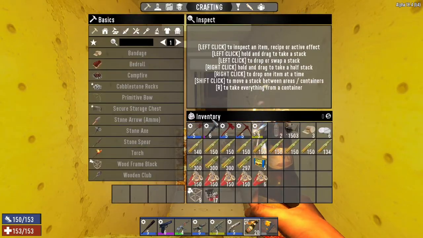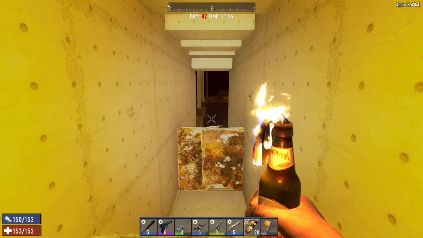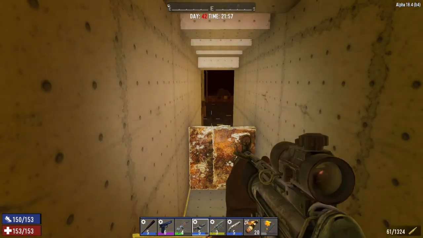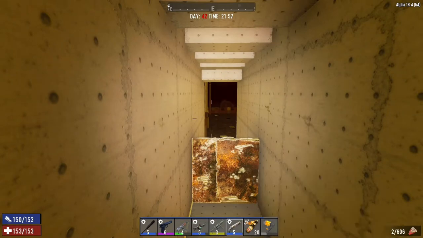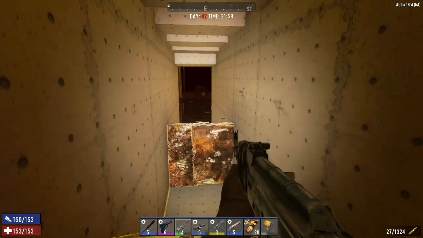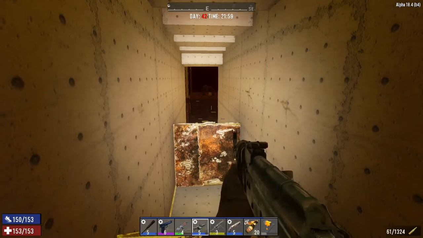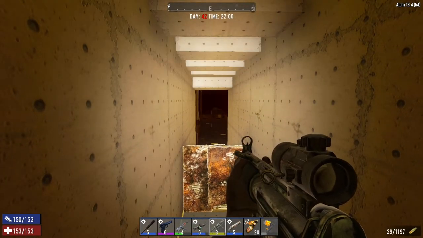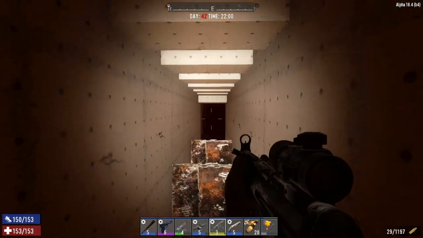I've got some scrap iron here, so we should be okay for the main part of this exercise. But if times get a little bit crazy, I think I might just throw one of these down the corridor here. We'll see how we go. What should I start off with? Should I do some SMG? Let's do some SMG. All right, let's do it.